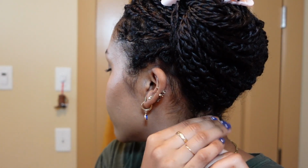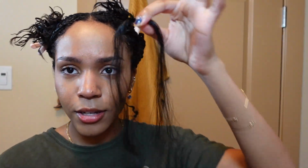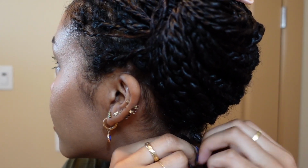I go back and try to make it as crispy as possible in a good way. We want it to be crispy and stiff. As you can see, that's very stiff. So now the exciting and nerve-wracking part, I'm going to add some hair. It feels like I'm pulling cotton candy whenever I do that. So I have the hair. I took a pretty small amount to start off with because I don't want it to be bulky. So I'm just going like this. I'm going like this.